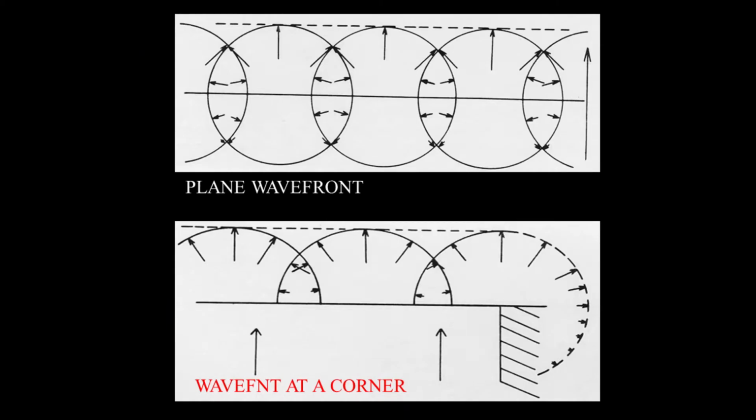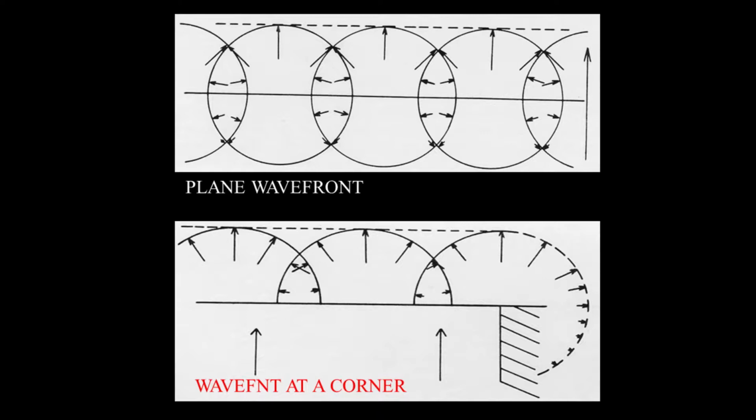Consider, as an example, a plane wave of infinite extent traveling in a homogeneous material. Three typical secondary wavelets are shown in the top figure. Arrows represent the amplitude and direction of the particle velocity due to the wavelets. These vectors cancel each other in all directions except in the direction of propagation. Consequently, the envelope of the secondary wavelets remains a plane wave.